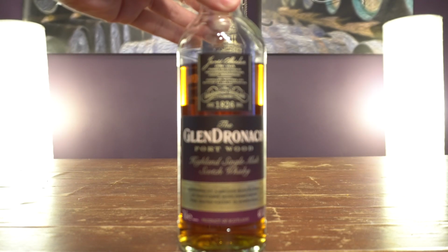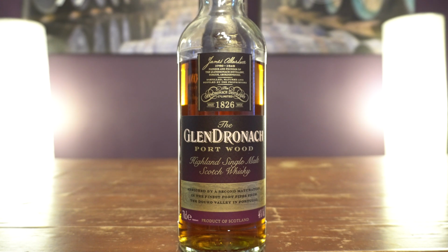Alright, so the Portwood Edition coming in at 46% ABV. It says it's finished in port pipes from Portugal. It doesn't really say how long that finish is for or what was matured before it. I have looked online. Some people are saying that it's an Oloroso and PX with a 3-year finish in port, giving a total age of around 10 years. That's not official, so I can't really go by it, but it does say natural color on the bottle. It does not say anything about chill filtration.